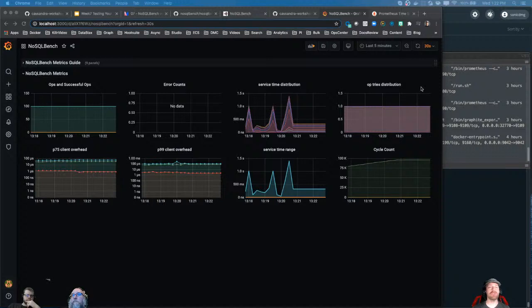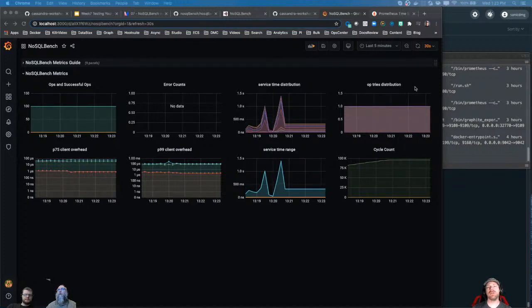However, if my system is overloaded, maybe I'm getting timeouts or something like that, it may mean that for an individual operation, it has to try more than one time. So I would say in this case, if anything other than one, you should probably take a look. If you ever get to something like an opt tries at 10, your system's probably on fire. You need to stop what you're doing and you need to get over to your cluster and see what's going on, right? So this is definitely another one of those canaries in the coal mine, right? The opt tries distribution gives you that feel of, hey, if you're deviating from one, something's going on.